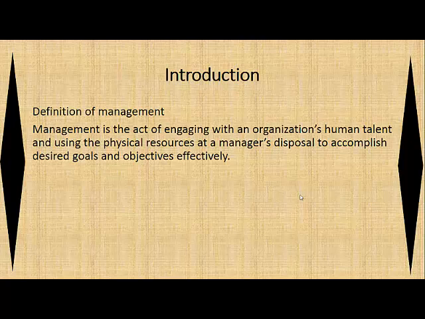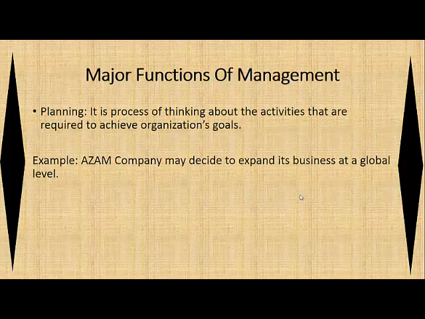So when we talk about major functions of management, the first one is planning. Planning is said to be a process of thinking about the activities that are required to achieve the company's goals. Here, planning is when managers think about the steps, the activities or the tasks that are needed in order to achieve the goals of the organization.